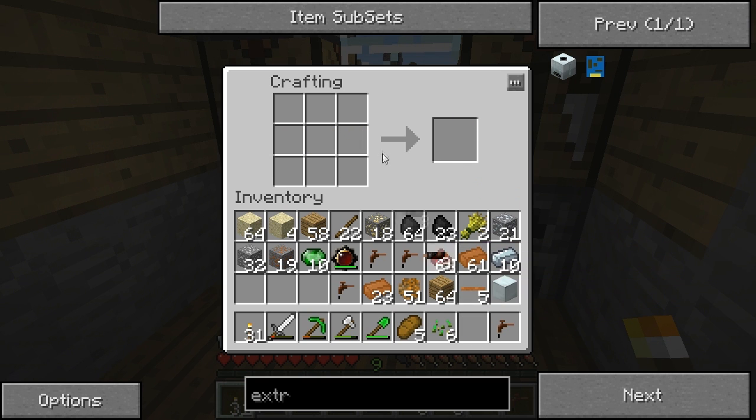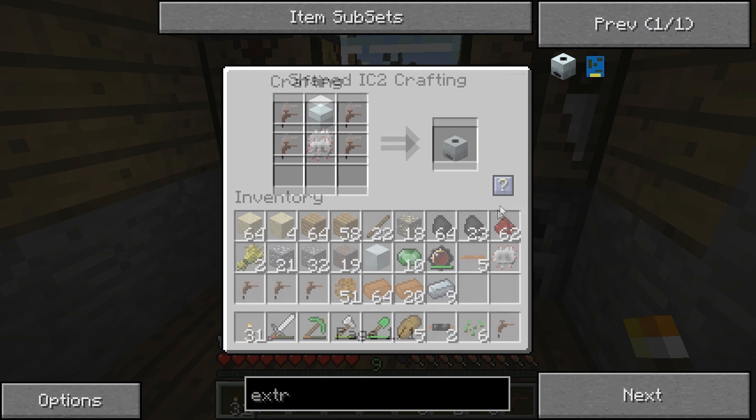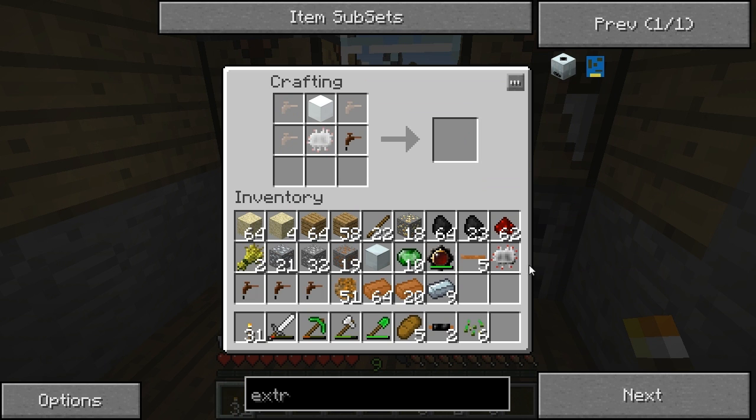And let's go ahead and make ourselves our lovely little circuit here. So here's how you make an advanced circuit. For those of you that didn't know, I actually know this recipe. This is one of the few recipes I know. Watch it not work. Oh, there we go. It did work, unfortunately. And extractor, we'll put the question mark there so we can all see the recipe.